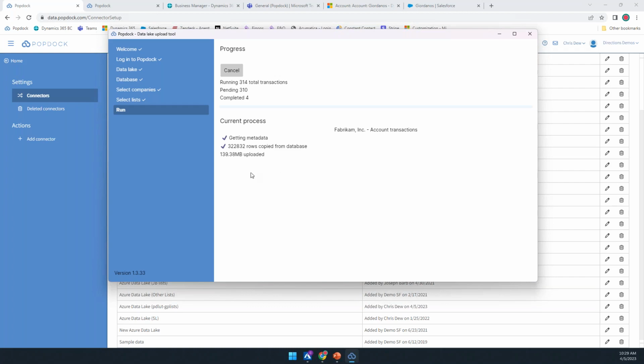Okay, this one looks like it's just about done. I think it's roughly 150, maybe just a little bit more than that, megabytes for this file that's getting uploaded. And so once this one's done, then things kind of start flying. I just have one larger table inside of here, but we've done examples where, I mean, we've done 20 million, 30 million rows, and this is where the performance of both getting the data out, and then the upload speed is really what influences that.